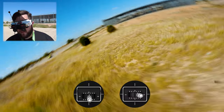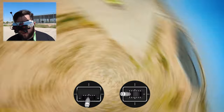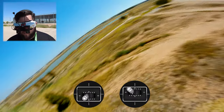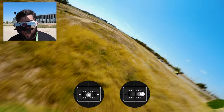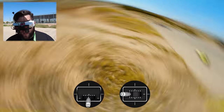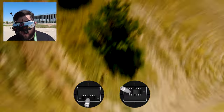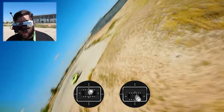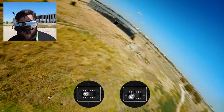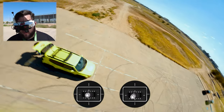But the real key to this trick, it's not so much that it's difficult, because it's really not. The real key is snapping out of the roll. You can gracefully come out into a yaw slide, but see how I just ended the roll right in a crispy way? That's what I like about it, because you're juicy flicking into chaos, but then you suddenly snap out of it and you can flow into something else. Or you could just let it flow right out and you don't have to really snap out of it, but I like the snappiness. And I like to yaw slide like that at the end of them. So there's that, the juicy double roll. Pretty greasy.